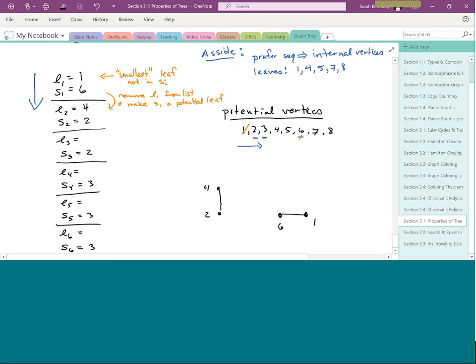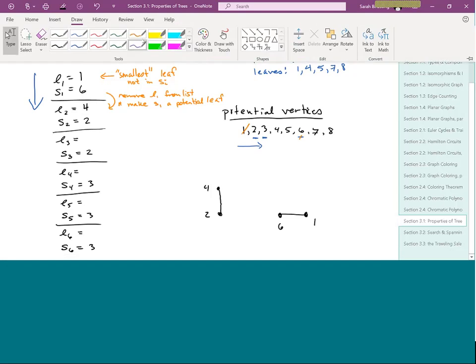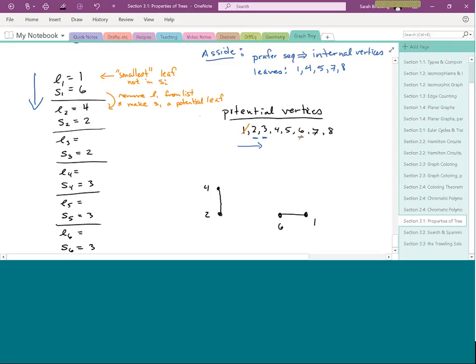Don't forget the edges, I almost did. This does happen if you're working through the algorithm top to bottom, is you will get picked up pieces here that don't connect together, and that's totally okay. It happens. Okay? Now let's go ahead and adjust our list of potential vertices. We just used 4. Now, last time we scratched off the 6 to put it back in the list of potential vertices we're allowed to use. Here, when we use 2, 2 is still being used, so 2 will stay in our list of vertices that you don't get to use yet.